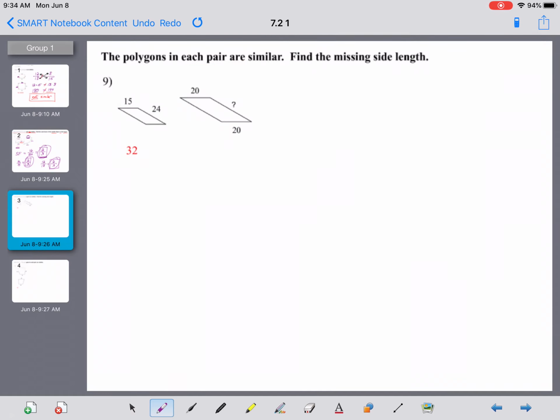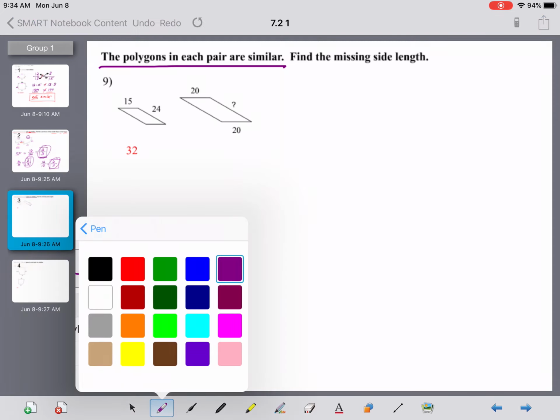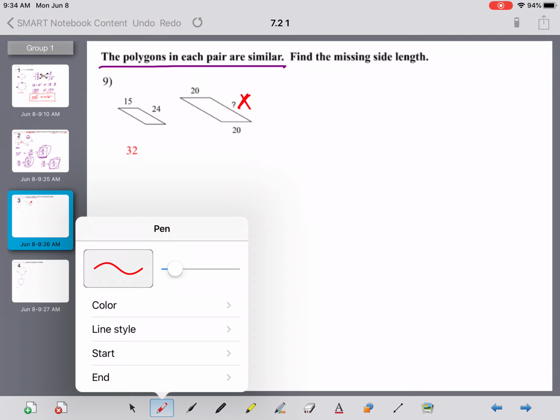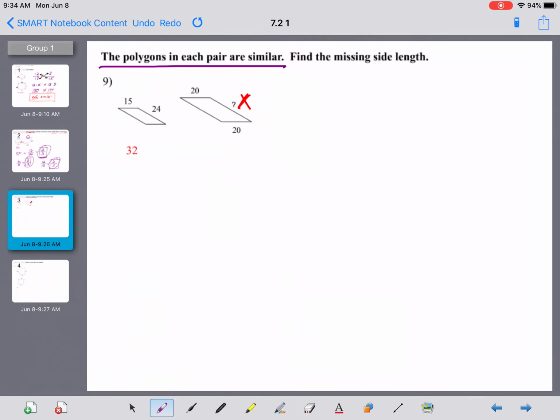Now again, the directions tell us here that the polygons in each pair are similar. We're now supposed to find a missing side length. Now I absolutely hate the way that these worksheets do problems like this. We haven't used question marks really since we were in about 3rd or 4th grade. We generally want to put a variable there in the place of that question mark, and everybody likes to use x. So we're going to call that side x and now try to solve for it.